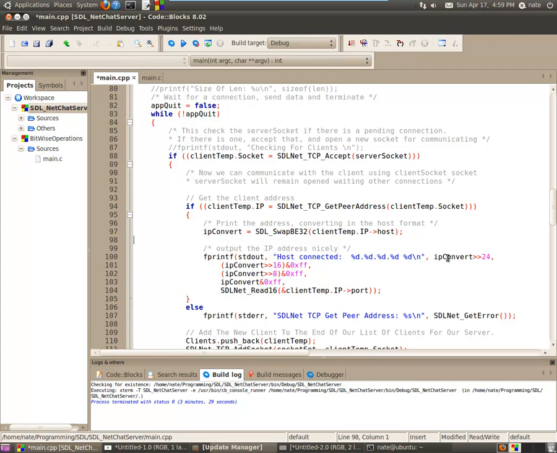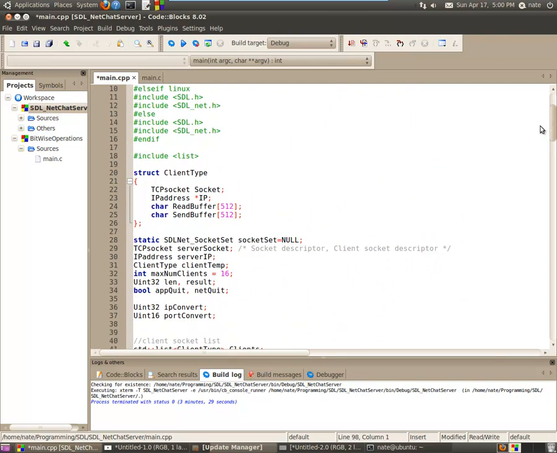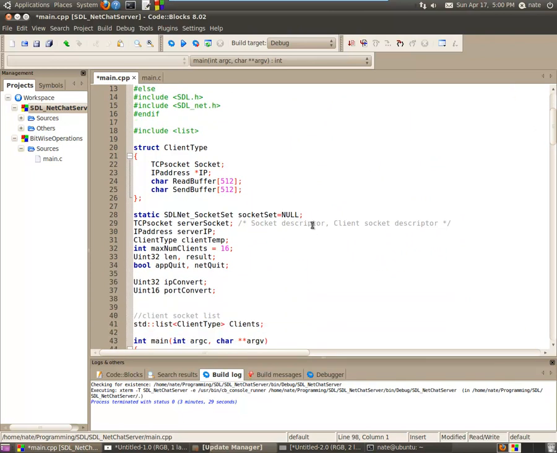So what we're going to do is an IP convert greater than symbol. And this is a bit shift operation. Now if you remember right, and this gets into binary operations, or ones and zeros shall we say, within the computer. On off, high low voltage, however you want to say it. It's all the same thing. So basically what we have here is this IP convert, and if you remember right, this is a 32-bit long unsigned int variable. And here it is here. Yep. Unsigned int 32.